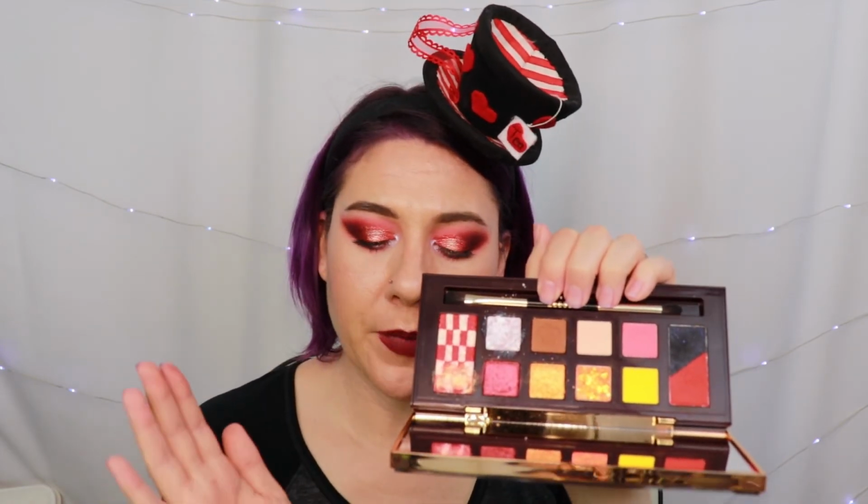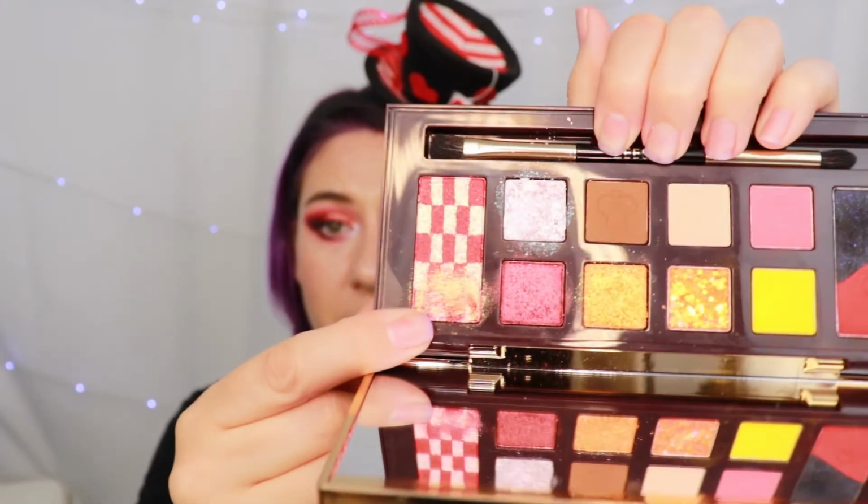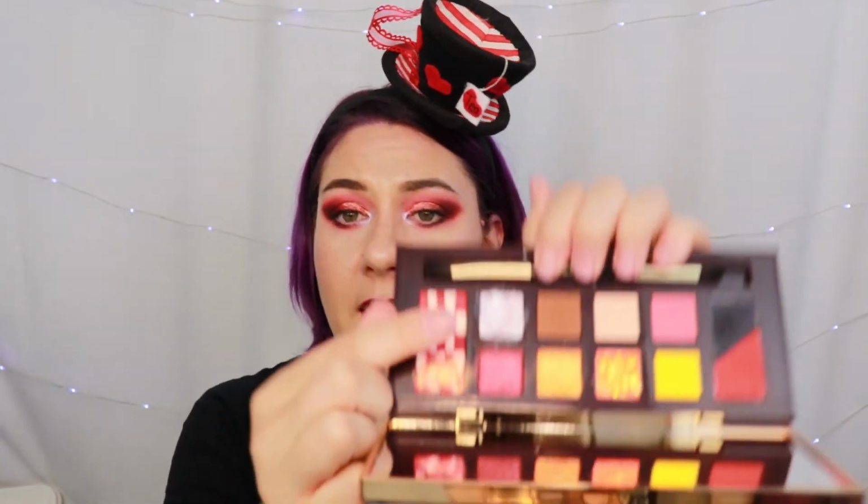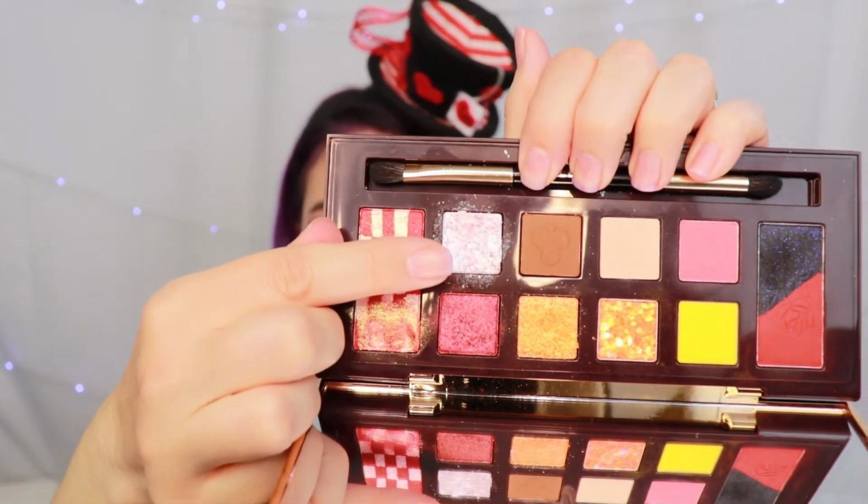These two shimmers here though, this one and this one. So this pan, first of all, is so cute, and it breaks my heart that it is not cute up here anymore. You can see I have gouged some big giant holes in there trying to fish out some of the shadows. And this one again has got a big giant hole in it from me poking it and pushing it and doing weird things to it.